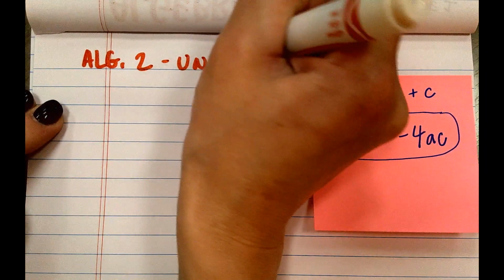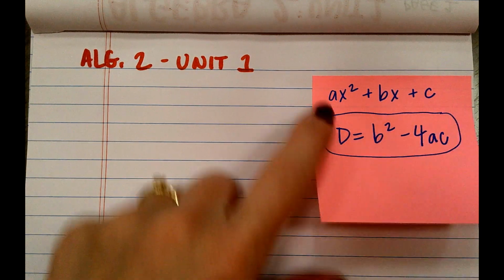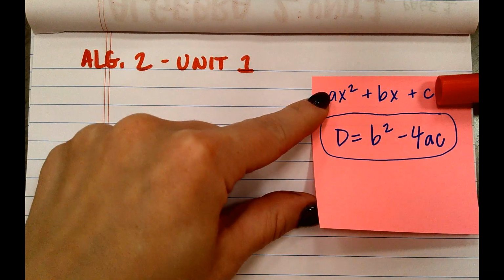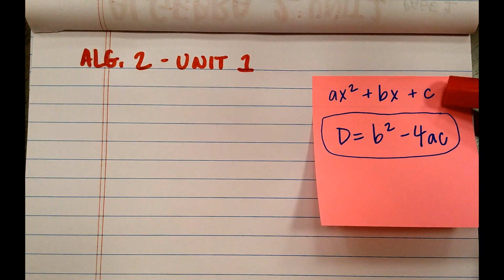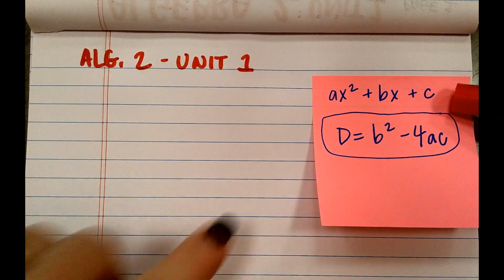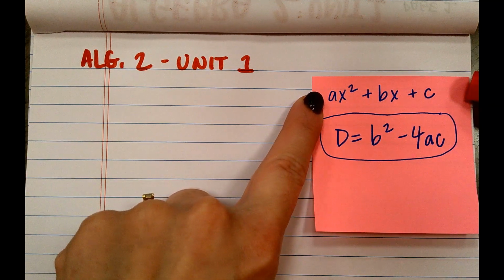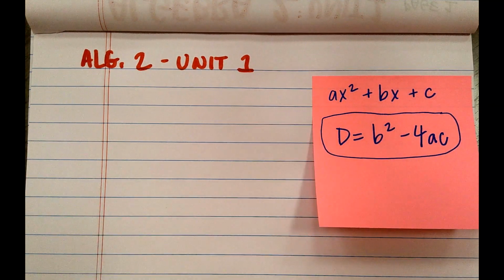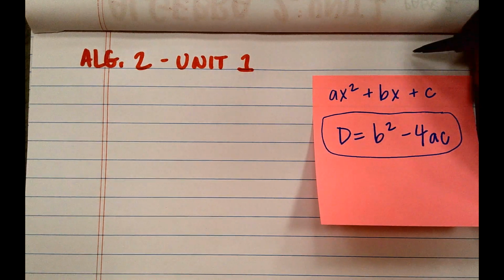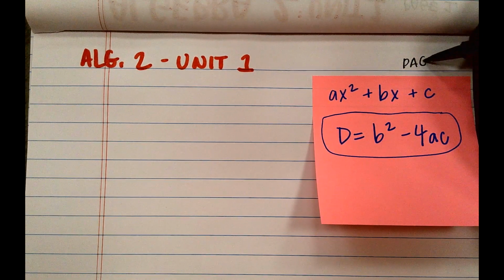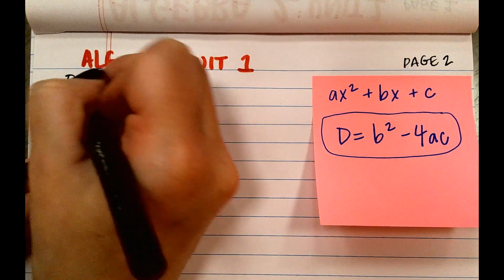So we use both formulas or just one? This is a formula. This is just the form that the equations or the expressions are going to be that I write out. They're going to tell you what is the A number, what's the B number, what's the C number. Gotcha. Yes, so we are kind of using both. Unit 1. I just wanted to write it up. Yeah, absolutely. Page 2. And this is day 2 notes continued.